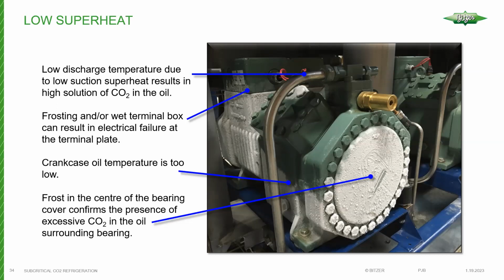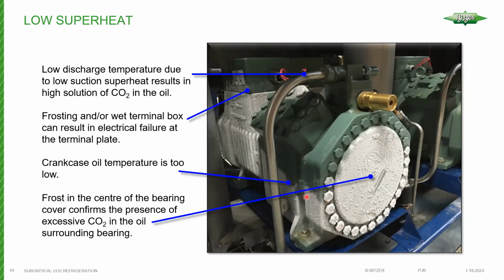We have a frosting and or wet terminal box, which can result in premature failure on the electrical front, because any openings in the box where conduit cables come in will allow moisture ingress, which can allow for condensation on the terminals. And then we have arcing, and these things can happen. So we should never see a compressor like this at all.